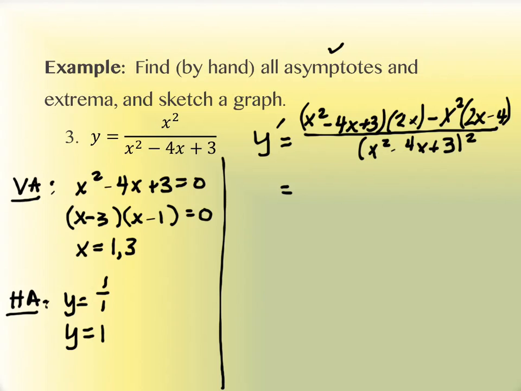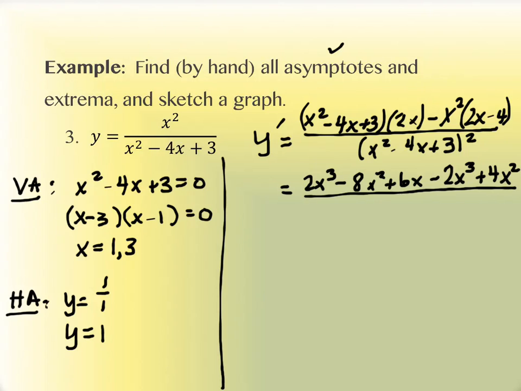Let's simplify that numerator, because that's actually not on the quiz, that simplification, that algebra step. All right, so what do we get with the first piece when I simplify? 2x cubed minus 8x squared plus 6x. Good? Somebody else simplify the second one. I'll start. Here's a negative. What's next? Good, thank you. Now, it's not minus 4x squared, though. It'll be plus. Yeah, good. 4x squared is a positive on that one, all over the x squared minus 4x plus 3 quantity squared.